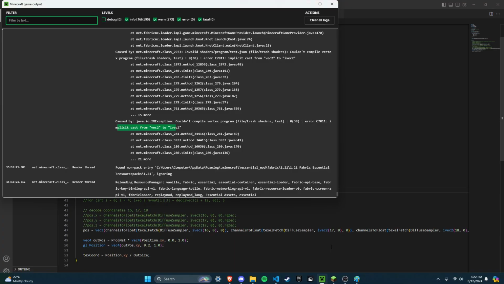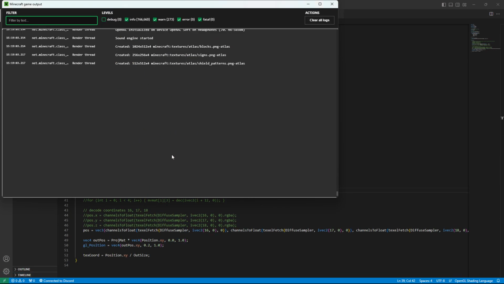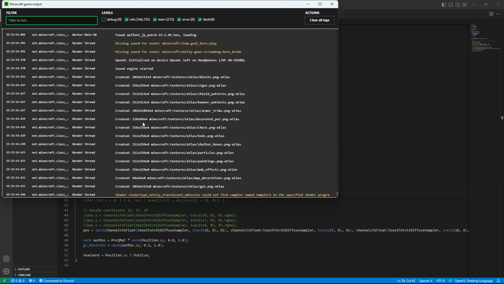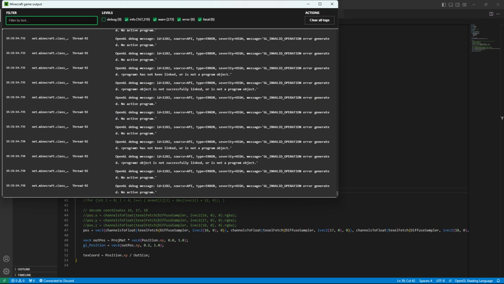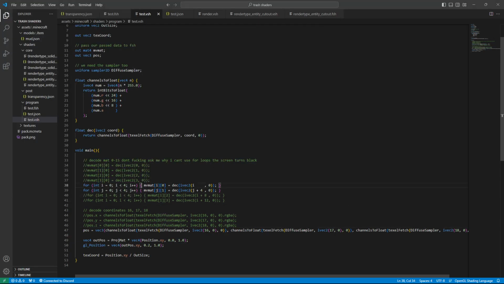Is there something in the console? Oh, yeah, there is. Look, you see that? It's just ever growing. Invalid energy. Program object is not successfully linked or is not a program object. Severity equals high. What does that mean? I'm not a computer.